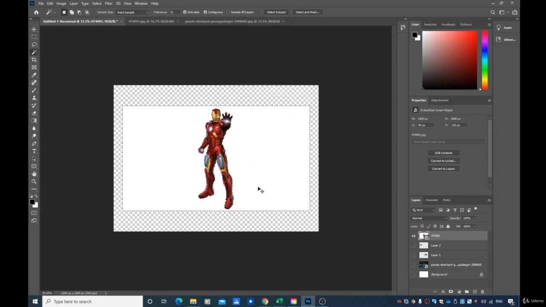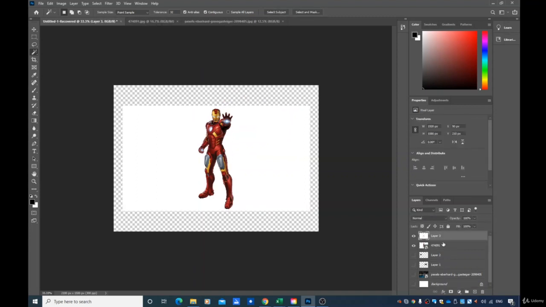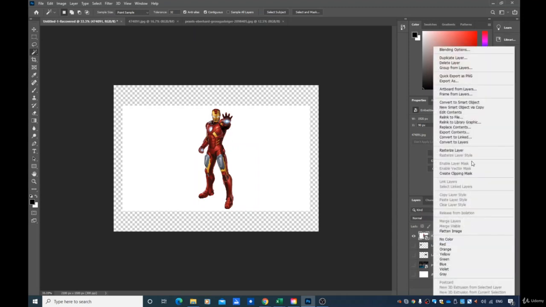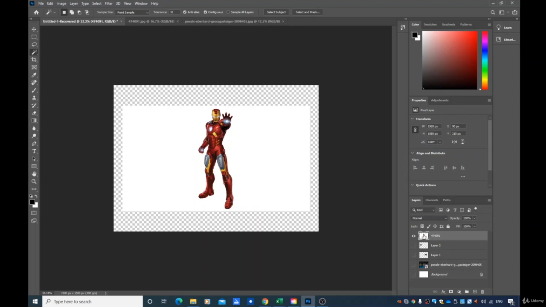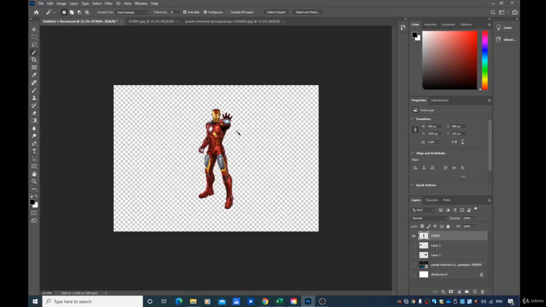click Control C and here Control V. All right, let me just fix it. So let's do it another way. What we'll do right now is pretty simple. We'll just rasterize the layer, so that we're not working with a smart object, because it's not going to work otherwise. And right now we'll simply delete the background of the picture.